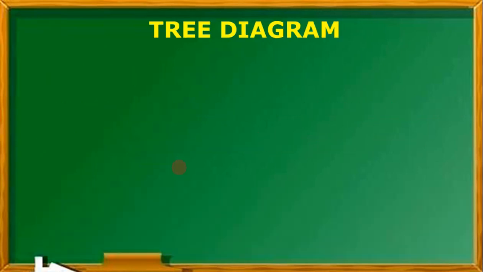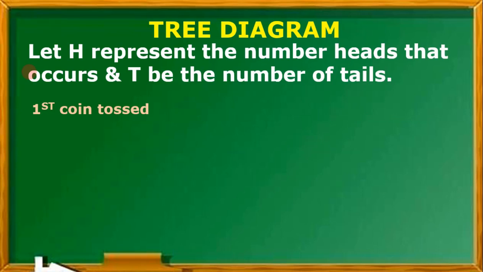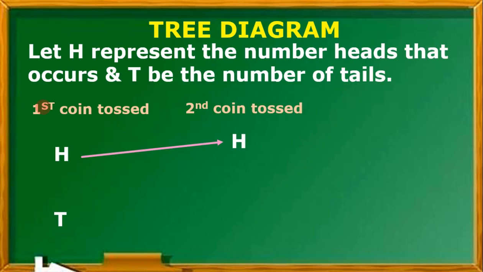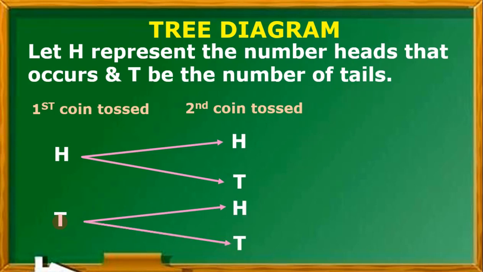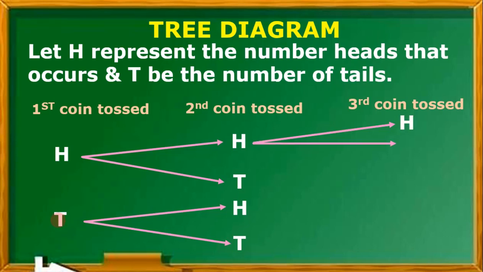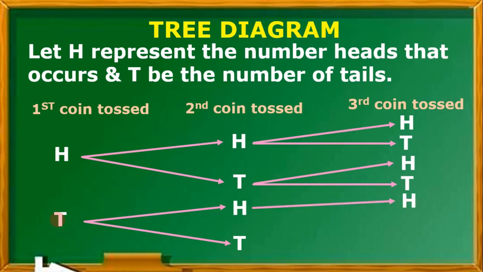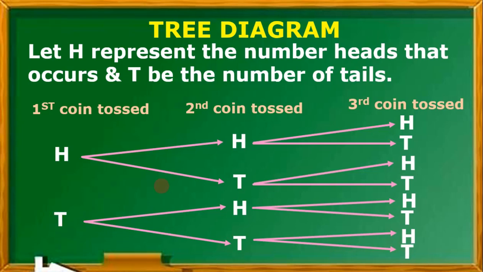Okay. So for the tree diagram, it's similar to the one I had discussed earlier, only that I changed here the first CP earlier. Then we have first coin toss, second, and third. Then we have the D earlier, I changed it to letter H, and then we have the N for non-defective, I changed it to letter T, that stands for the tail. So let me just browse this so that we can move on to the next. Okay, so these are the 8 possible outcomes in this kind of experiment using a tree diagram.